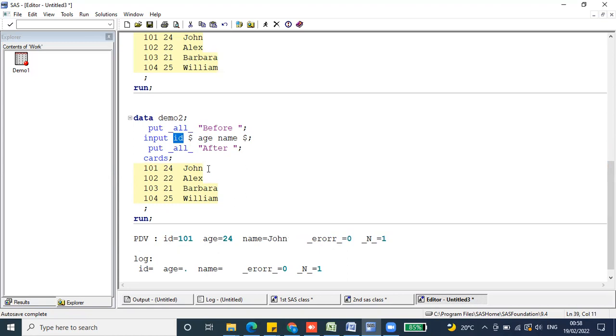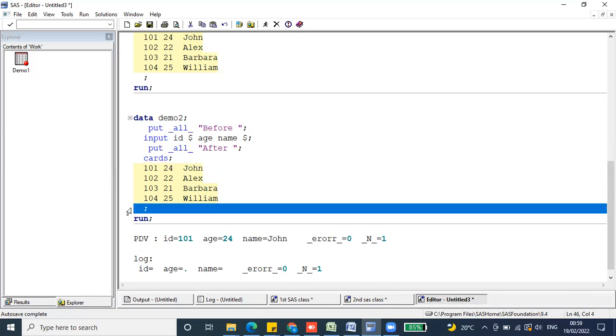Every statement ends with a semicolon, so after reading the values, it will search for the semicolon. From there, the cursor moves to this part.